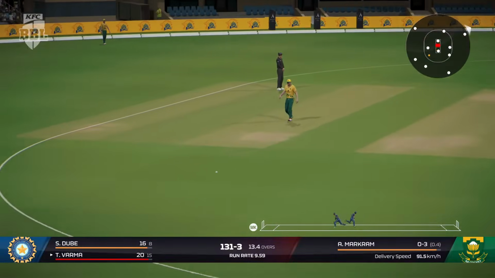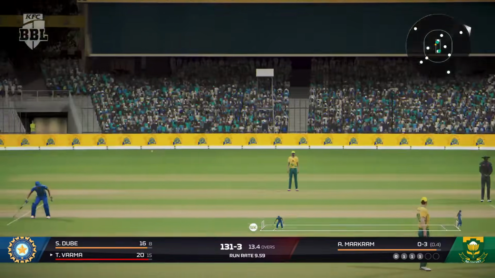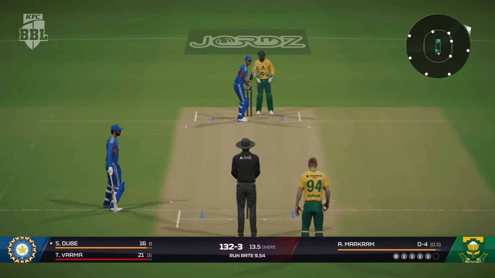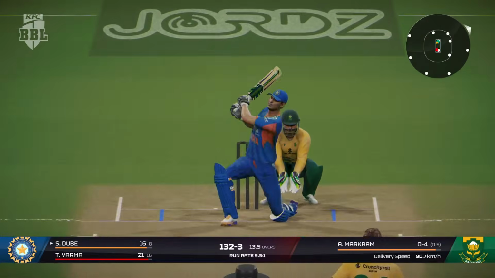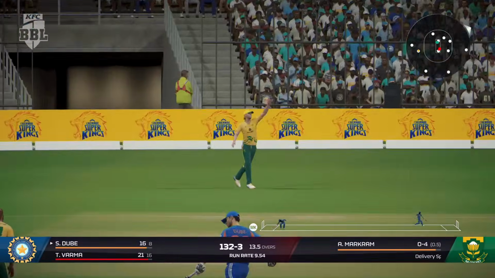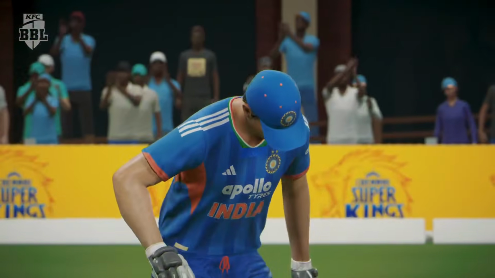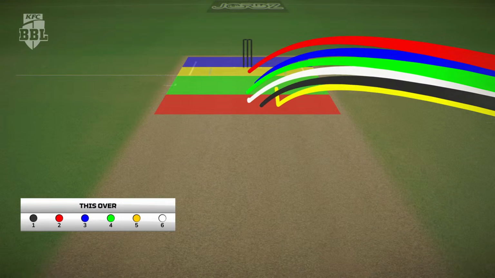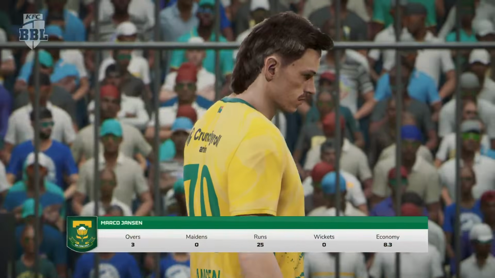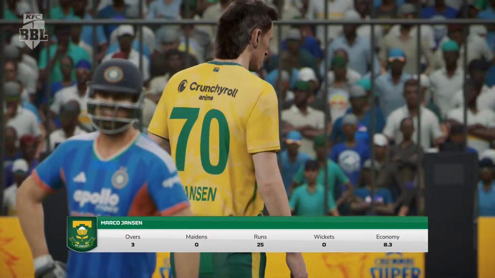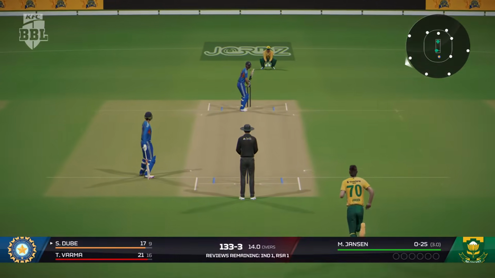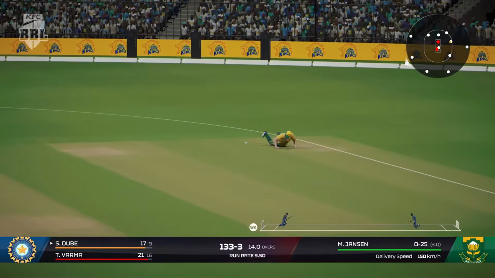Nicely played. I'd say that was the right call not to run again. There's some strong arms out there in the field. A nice shot. South Africa needs this sort of rhythm to be maintained. A good over. Been some really good overs strung together. They've taken some risks, along with some good running. A very good total is on the way. Jensen's back into the attack. Shot, should be runs here.